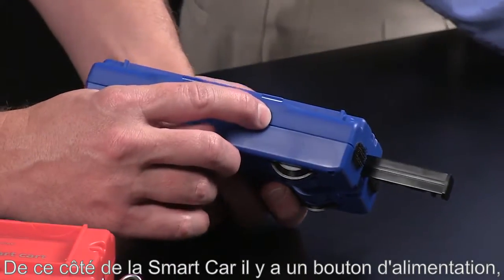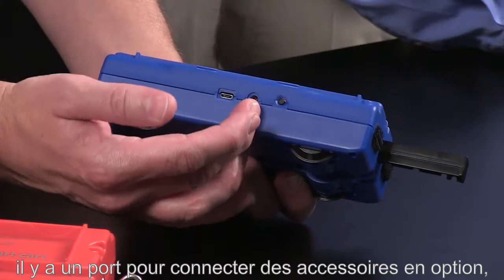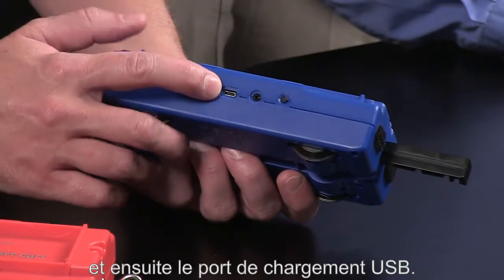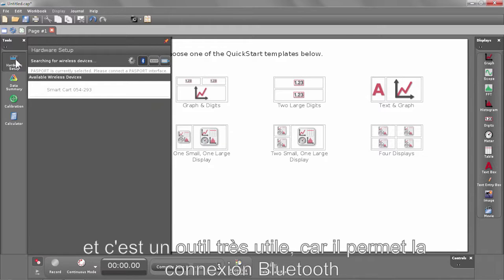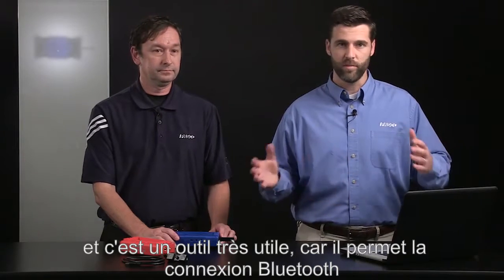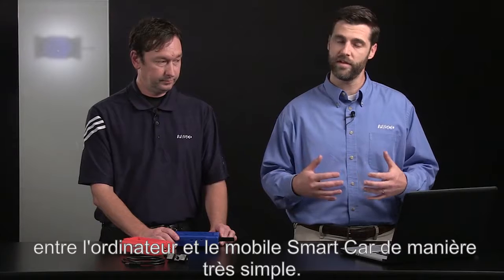All right, on this side of the smart cart, there's our power button. There's an accessory port here for optional smart cart accessories, and then the USB charging port. Okay, so once the cart's turned on, it starts broadcasting via Bluetooth 4.0 low energy. And that's a very useful tool for this purpose because it allows the Bluetooth connection between the computer and the wireless smart cart itself to be very simple.